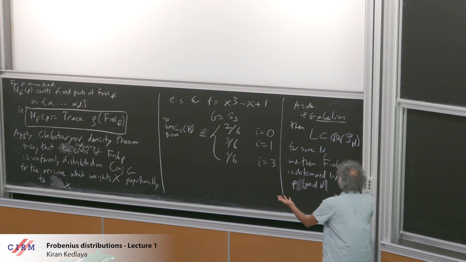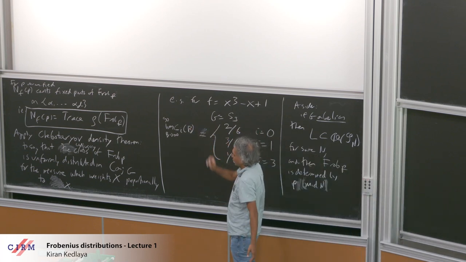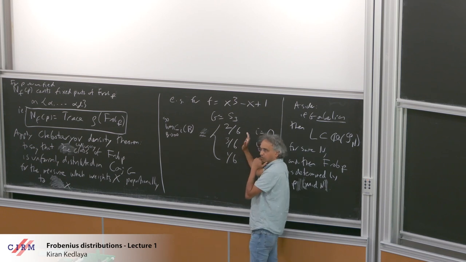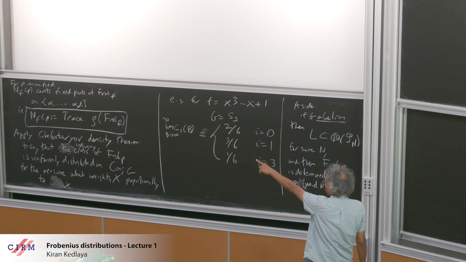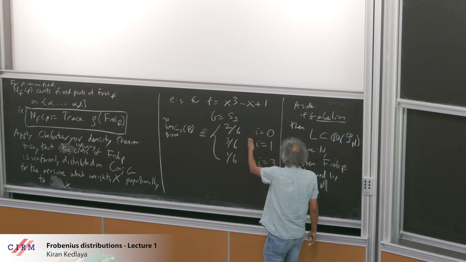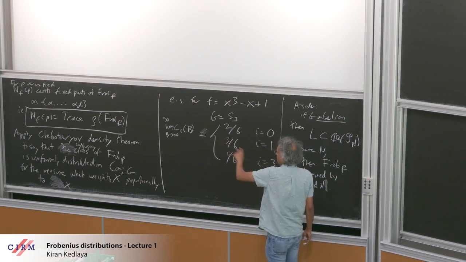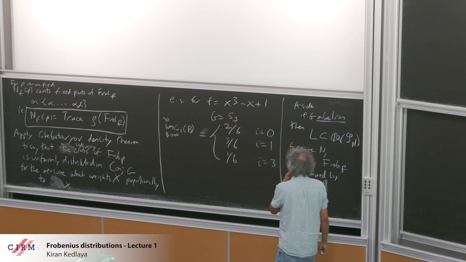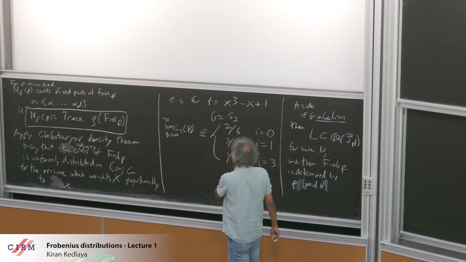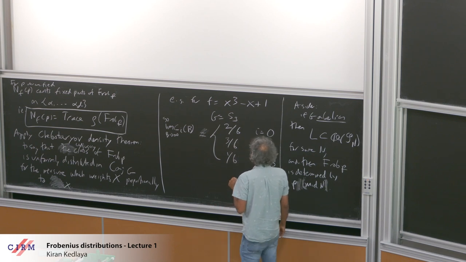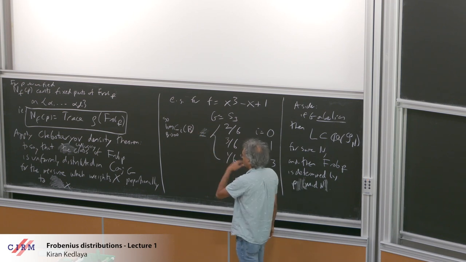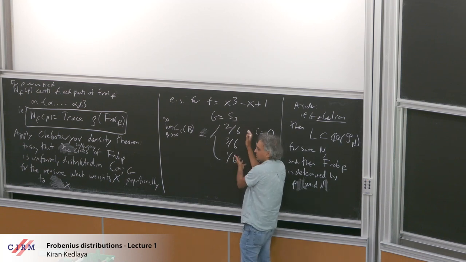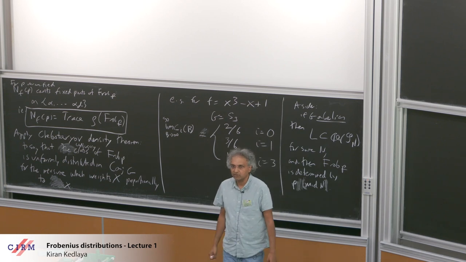But starting with this kind of example, you get some irregular behavior, but the statistics of it are still something you can read off. And so that's the theme we're going to carry forward: when we replace this with something more sophisticated along the same lines, we won't be able to say too much concrete about the individual Frobenius elements, at least with the kind of tools we're using. Of course, if you think more holistically about things like modular forms, maybe you could say something. But at some coarse level, we won't be able to say anything precise about how P converts to Frobenius at P. But questions on average, we can analyze using some group theoretic construction.